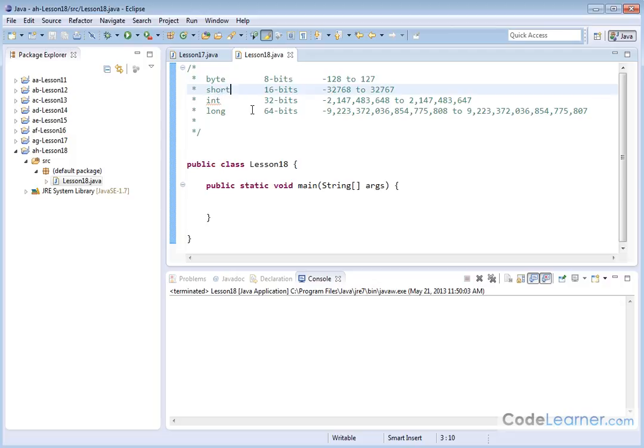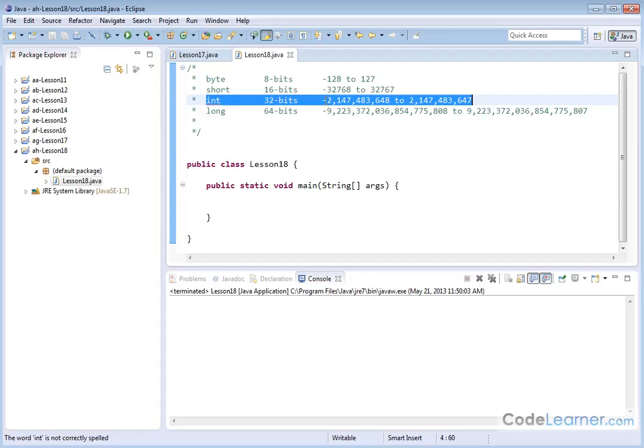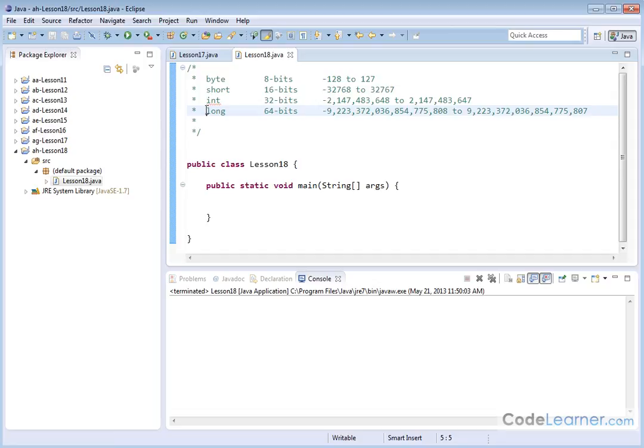You also have the choice of declaring a short variable. This one is 16 bits and has a range of -32,000 and some change up to +32,000 and some change. So this could be useful if you're trying to save on memory and you know that your variable is going to fall within this range. Now we've already talked about integers, which are 32 bits in Java and have this very large range. That's what you're mostly going to be using. And then, of course, we have something even bigger than the typical integer, which is the long, at 64 bits, with an enormous range.